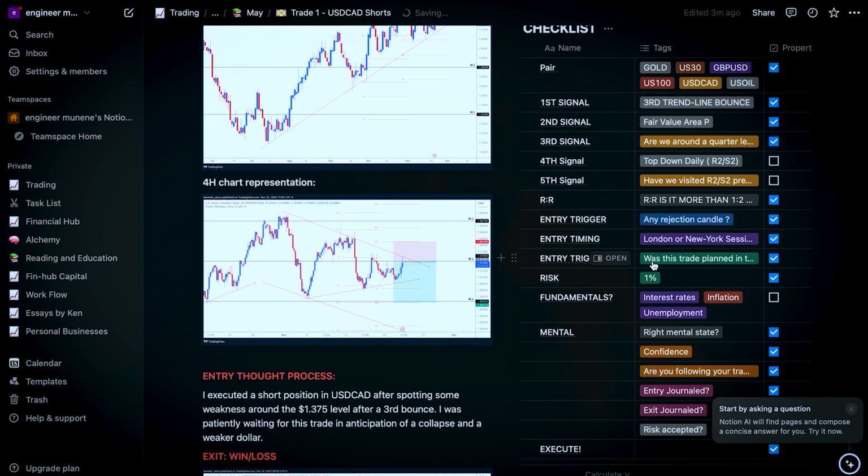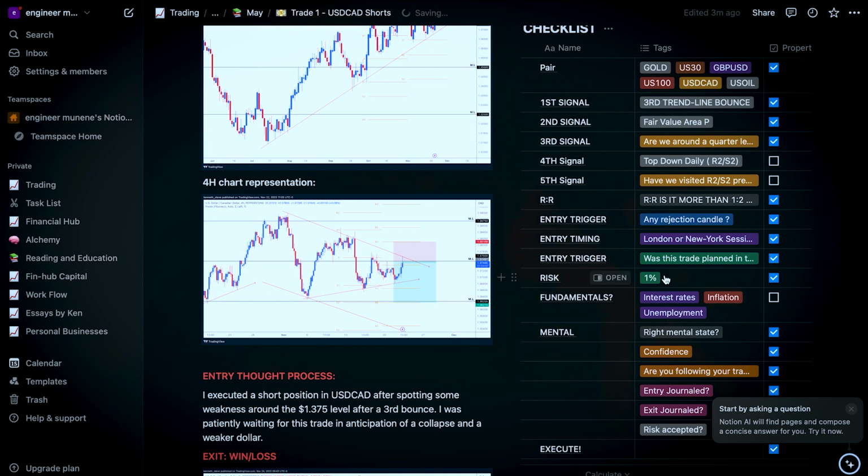Every weekend I must take some time to observe what markets are doing, pre-plan how I'm going to be trading, and that's what I did specifically with this trade. Every week I'll do that, and I think that's also a process that I can share with you, how I prepare for my trading week. I think I'll do a video on that. So that was my entry trigger.